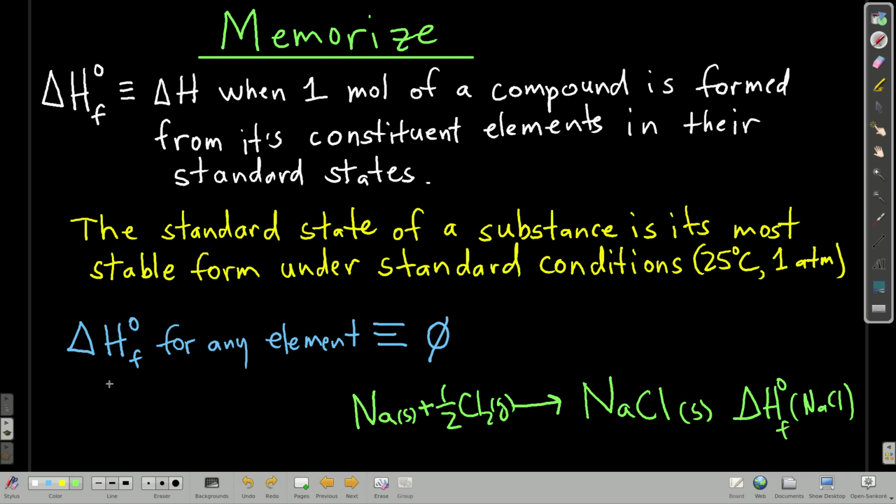And here, this is also really good to remember. If you forget this, it's really going to mess with you, like on a test. The heat of formation, the enthalpy of formation for any element in its standard state is defined as being 0. So the heat of formation of sodium is 0, the heat of formation of chlorine is 0 when it's gas, and so on. All right.